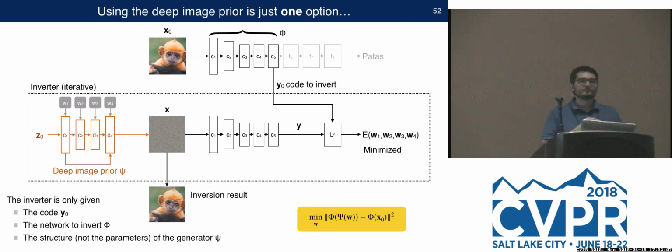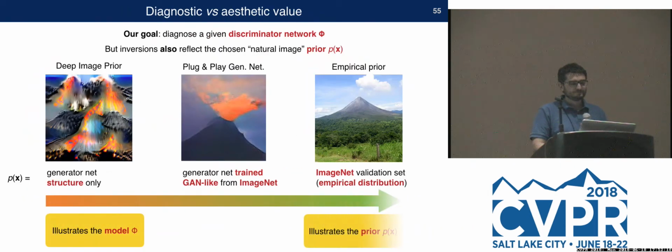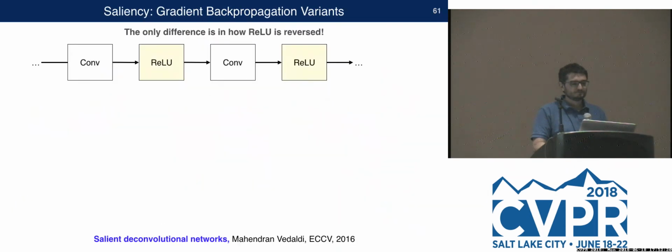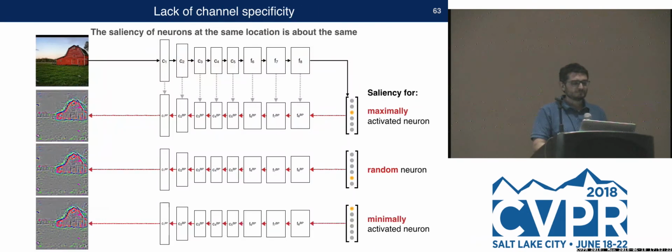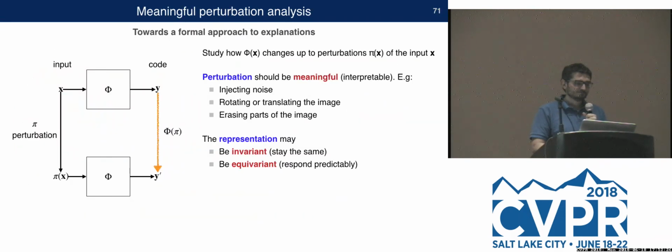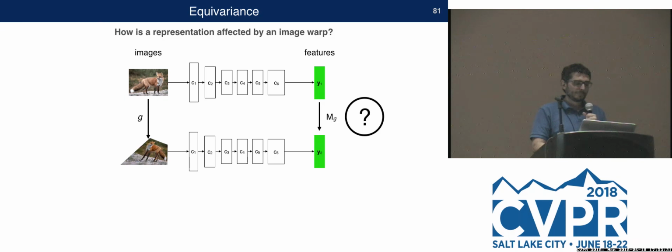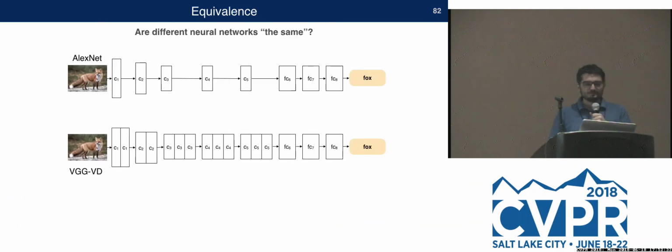Hi. There is one slide where you said that for the two networks, AlexNet and VGG, the corresponding layers learn the same representations. How do you know they learn the same representations? Is it a one-to-one correspondence, this neuron to that neuron? If it's not, how do you know that it's the same? And if it's not the same, how do you know which representation is better?